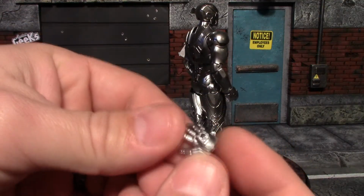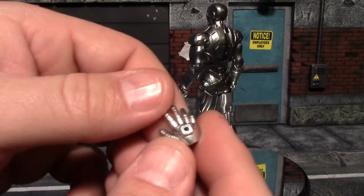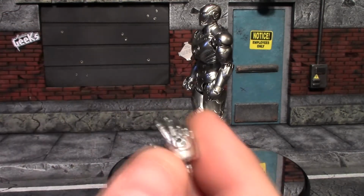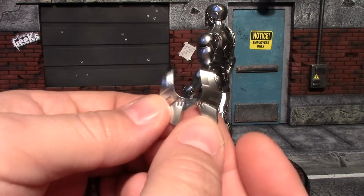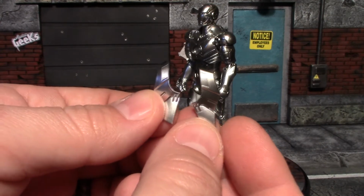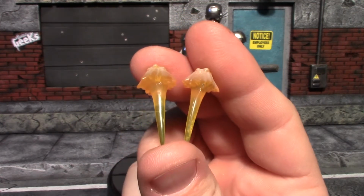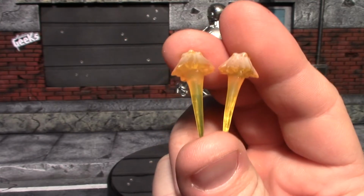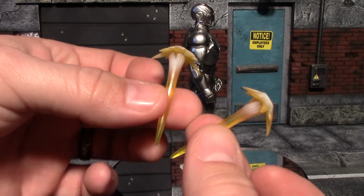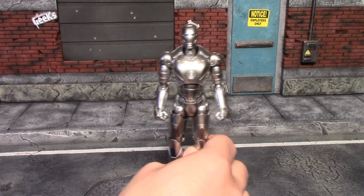And the thing about these hands that I don't like is you actually have to take the pads off of the back of the hands and switch them with each pair of hands. There were actually 1 or 2 Iron Man armors that they just included the pads on each hand, but they have went away from that again, and now you got to switch them out. Like the Mark III armor, you get these air brake panels you can switch out on the back of the shoulders. And for his blast effects, you get the same ones you get with every single Iron Man armor. I wish they would switch it up a little bit. You get these small ones, these larger versions of those small ones, and then these longer, skinnier ones. So pretty standard stuff for his accessories, even though he was a web exclusive and outrageously priced.